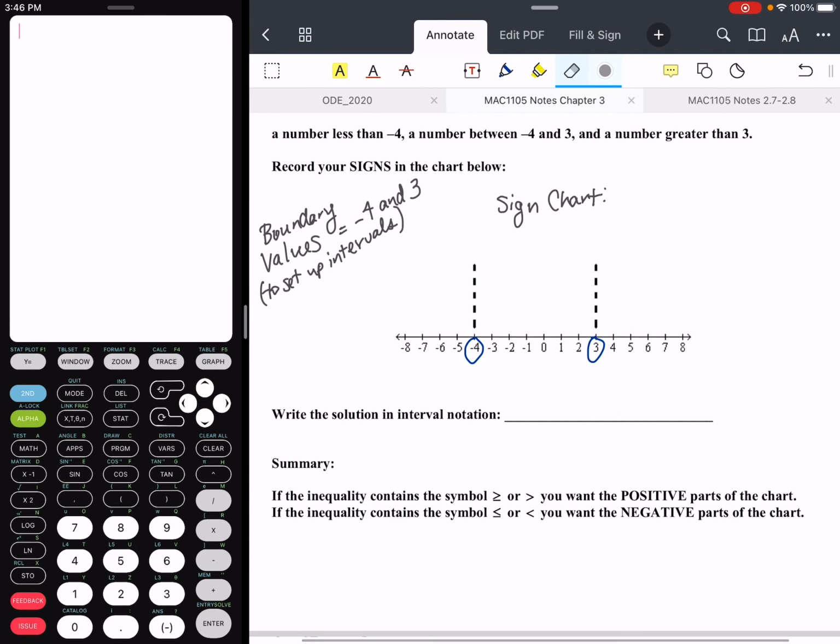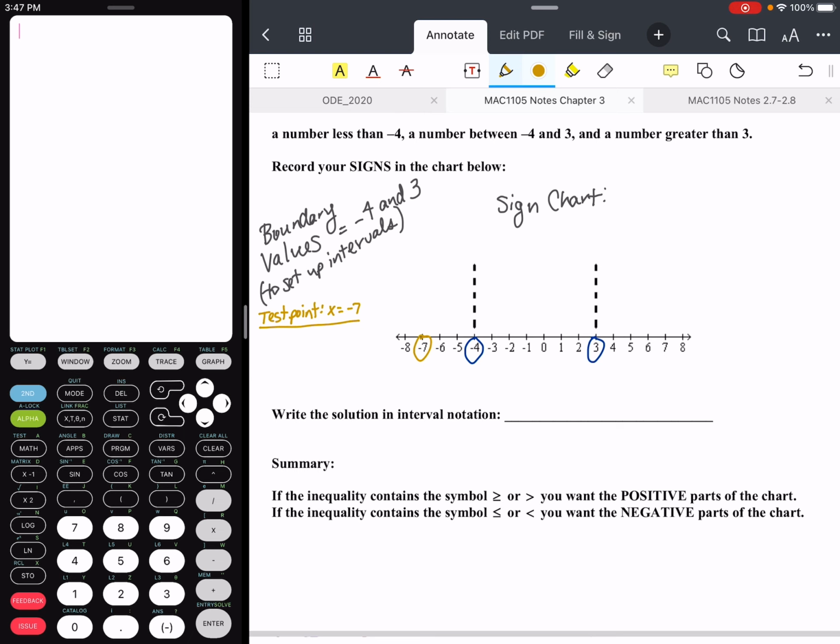Okay, so we can pick any value in these intervals. For this far left interval, I could pick negative 10 million if I wanted to. It'd be kind of weird, but I could do it. But why don't I just pick negative 7 instead? Any value in that interval to the left of negative 4 is fine. Don't pick the boundary values themselves, but anything in between boundary values or to the left or to the right is fine. So let's say our first test point is x equals negative 7.